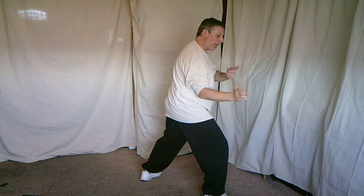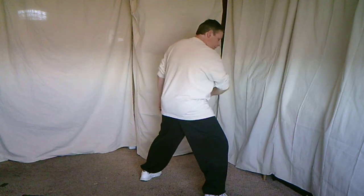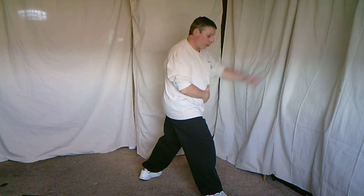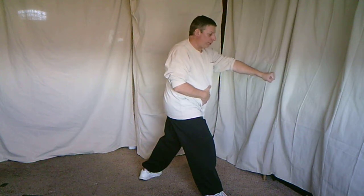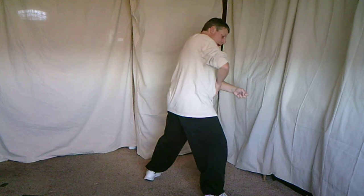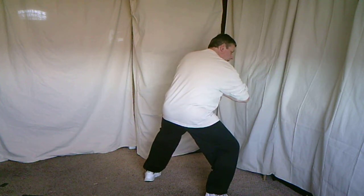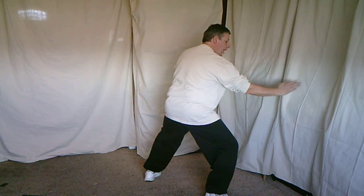My weight is forward again. I wrap. The wrist is at centerline. The weight shifts — even though I'm turning forward, the weight is actually in the left. As I come forward, I grab. I'm not forming a fist; I'm grabbing. The hand twists as it comes back. I shift forward to come up and meet it. Wrists are both on centerline, and I'm coming up and over, pressing down with the elbow.